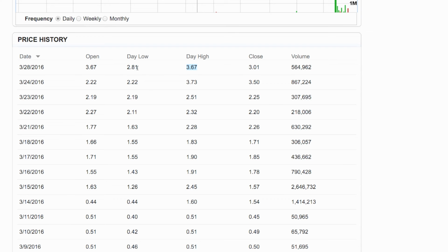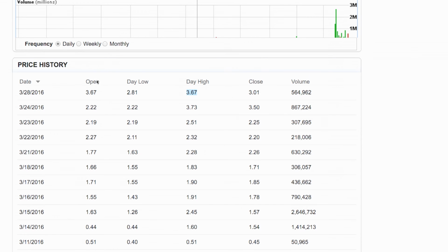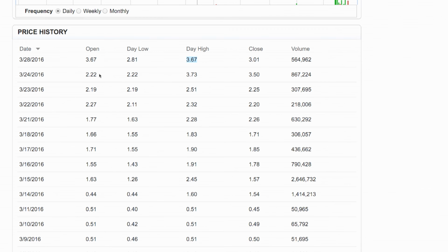But just watch for the uptrend, because some of these stocks can short squeeze you, and you can end up having a double breakout. And sometimes these stocks can run up to $4, $5, $6. But before we short it or bet against this particular stock, we want to wait for the downtrend. In other words, wait for it to start losing its momentum. And if this stock tomorrow, let's say it opens up at 3.10 and it begins to gradually go down in price, this is going to be a potential short.